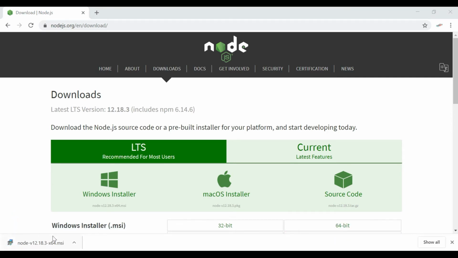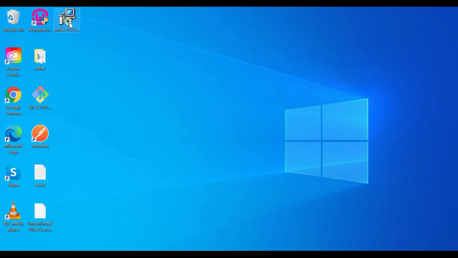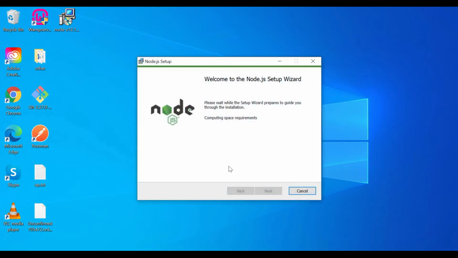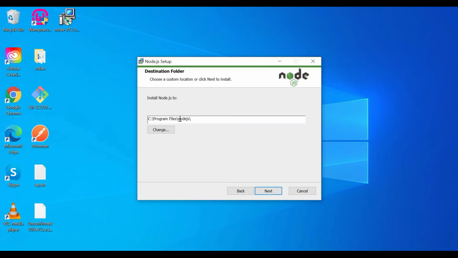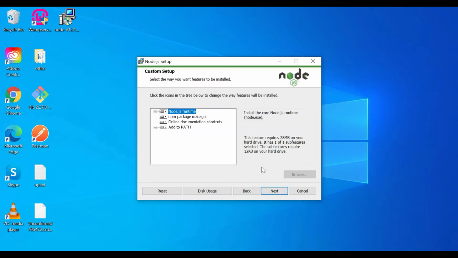Once the download is done, go ahead and install the Node.js installer. It's a simple installation process. Accept the license agreement. If you want to use a different directory for installation, you can change it. Otherwise, keep the default settings as they are.